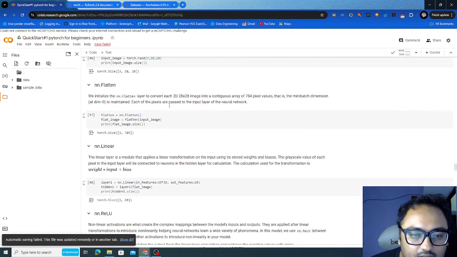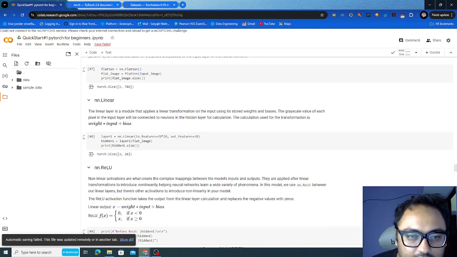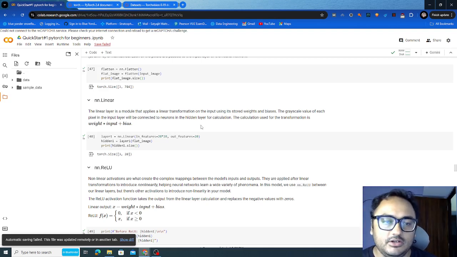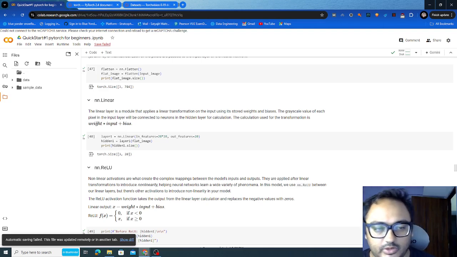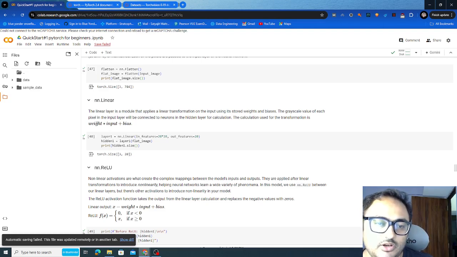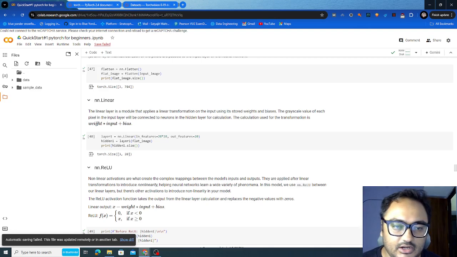Now the next thing is understanding nn dot Linear. I don't think anyone has any problem understanding nn dot Linear. It is nothing but your y equals wx plus b, right. So your inputs are x, your weight is the parameter that your neural network or deep learning network will try to learn through, let's say, gradient descent or any other learning implementation. And bias is also a parameter that will adjust to reduce overfitting and all, right.